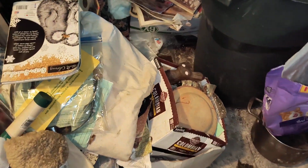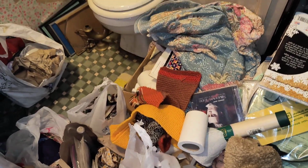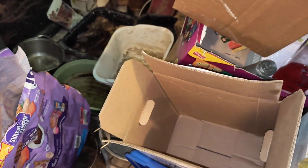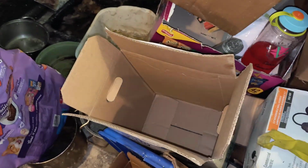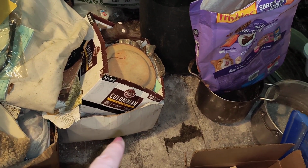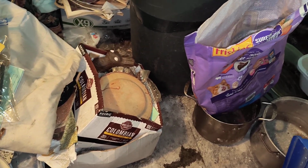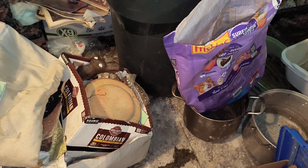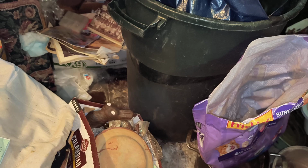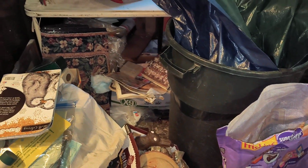Oh, I know what that is. That's all breakables, but they didn't get wet or dirty. I may have to just tuck them in the box now, because odds are the bottom of that white box is just completely wet and a mess. I don't know how far back it goes, but the one that was in there was right next to a drip. So this bottom one may not be as bad.